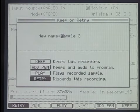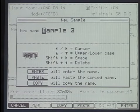Now once we record, we have our dialog box again, whether to keep our sample or to retry. And as you can see there, we can rename our sample. To do that, just turn our jog wheel and we can rename our sample whatever we'd like to. We can press enter once we have a name we'd like. And we have other options below.